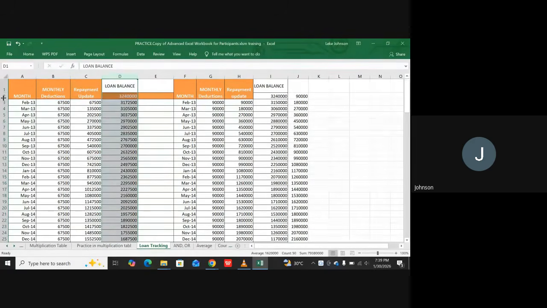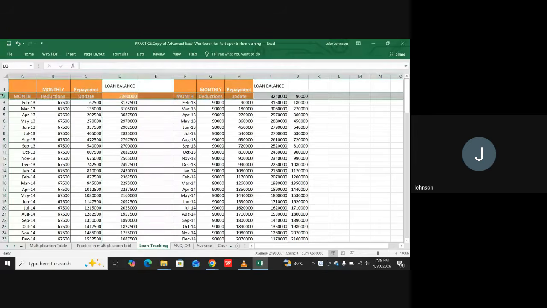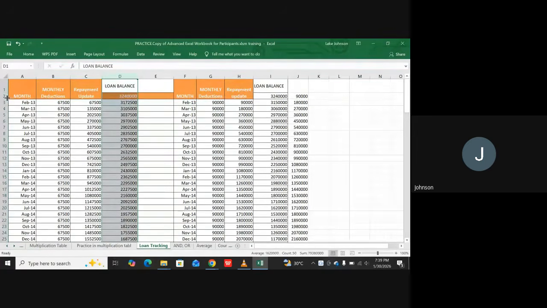And also on row 2. So you can decide to make both column D and row 2 permanent because this is the data we are using. That is what they did over here. And they now say that this loan amount is to be paid in 48 months. We divided it by 48, and we got this amount.